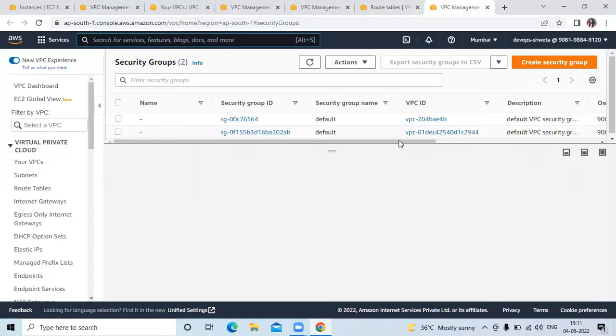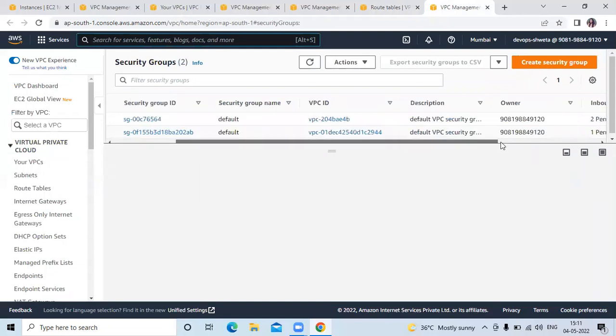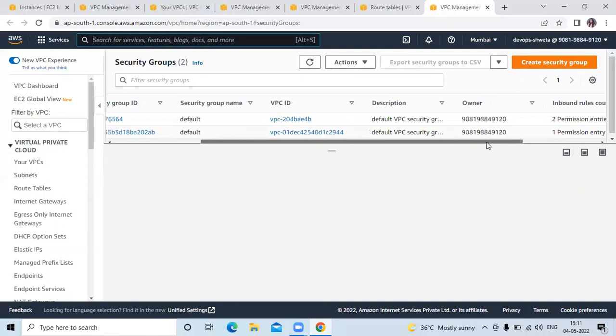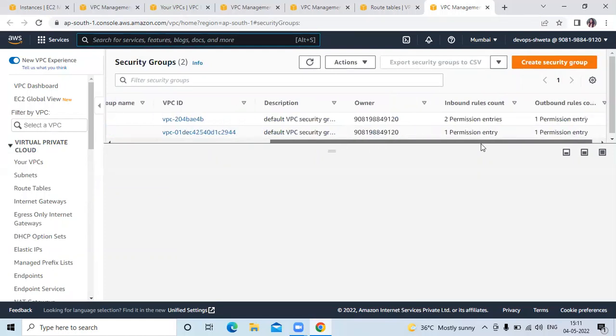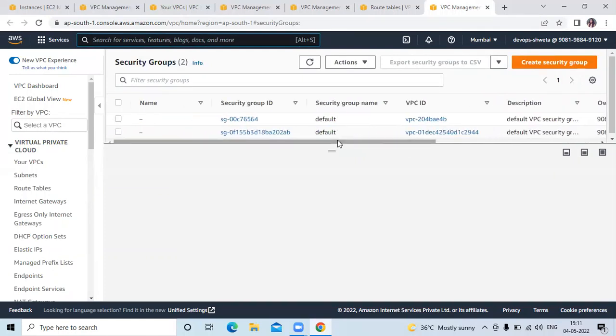So here you can see the default VPC security group. This is the default security group that is already created.